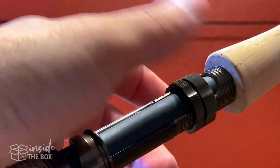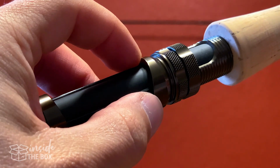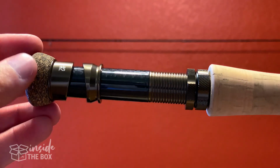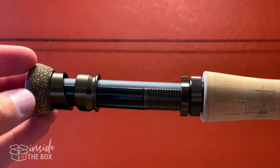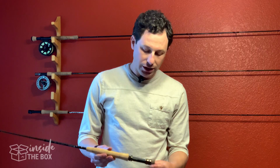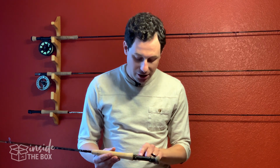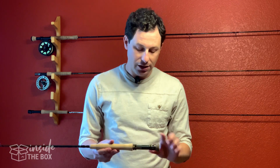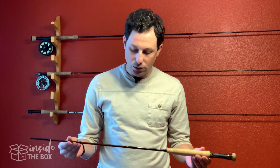It does have a down-locking reel seat, and that was used to improve the balance of the actual rod, so you can adjust that to however you like it. Again, playing off the colors of the rod up here, more of a copper bronze look there, and this nice little detail that almost looks like carbon fiber in the actual reel seat here. Just really, really pretty. Very nice cork as well.